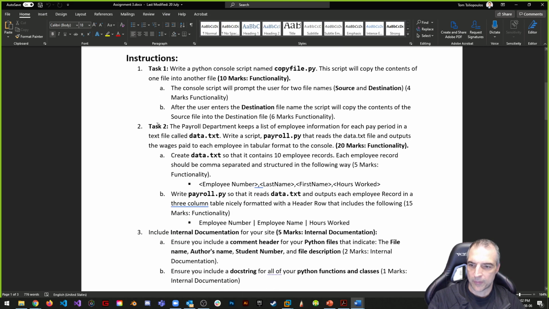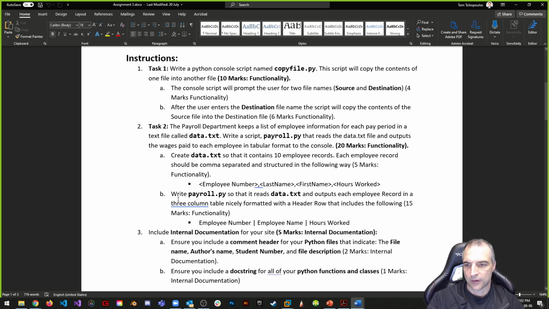But where people get messed up is number 2, where we want to write a payroll.py program that reads the data.text file, which you're making, with 10 employee records, and they're only going to have employee number, last name, first name, and hours worked.